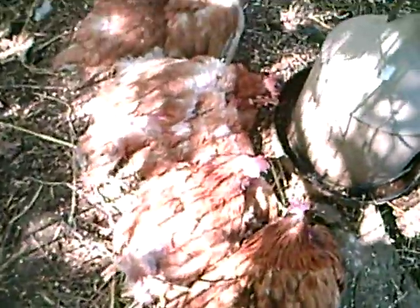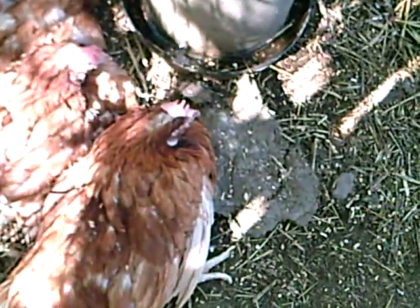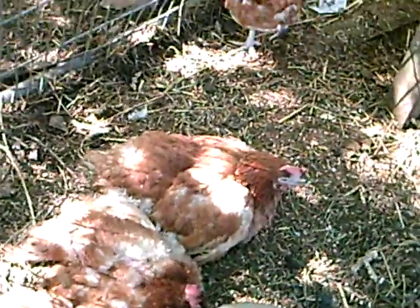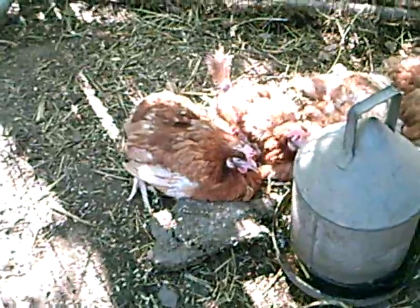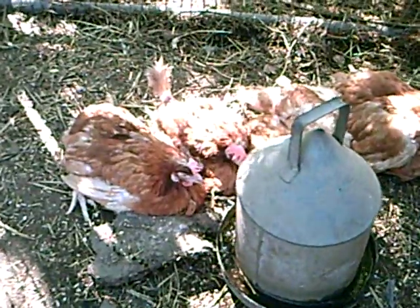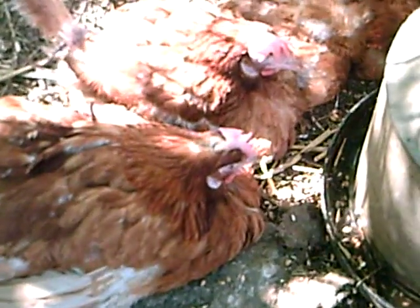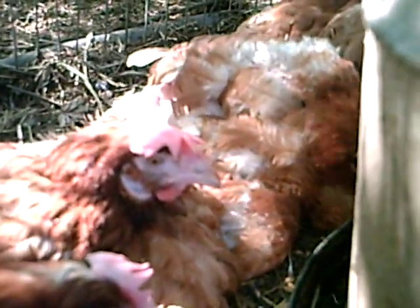I went and got 20-something yesterday. These are four girls that can't stand and can't walk due to their year of living in a tiny cramped cage where they were probably trodden on by other chickens. They seem pretty on the ball - they can eat and drink, as you can see flopped over combs and alert enough, but absolutely no muscle in their legs at all.